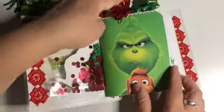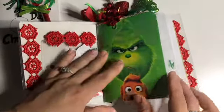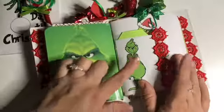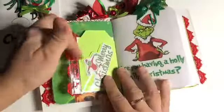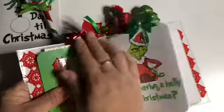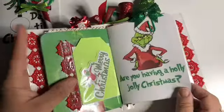Here's the first cover — it has this cute little gift bow wrapper. And this is the calendar, the first booklet. These are the booklets that you get at Michael's or Joann's. This is the other side of the shaker. Here you have a bow paper clip, and it just says, 'Are you having a holly jolly Christmas?'